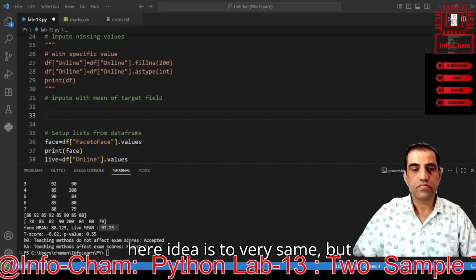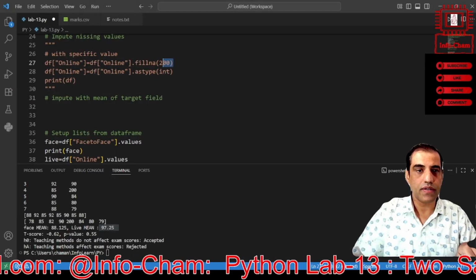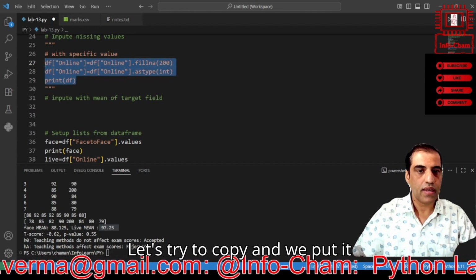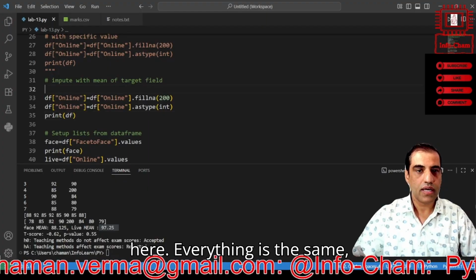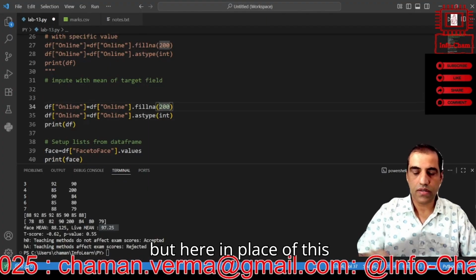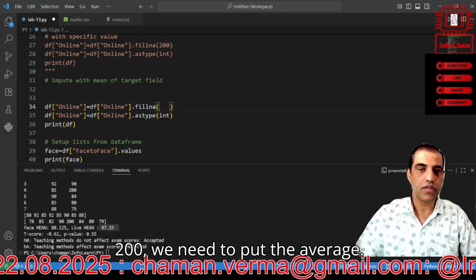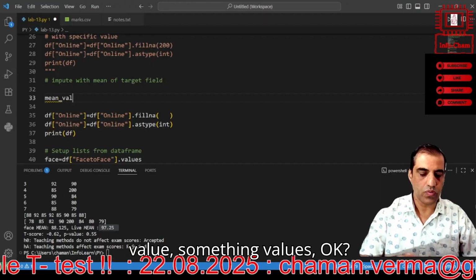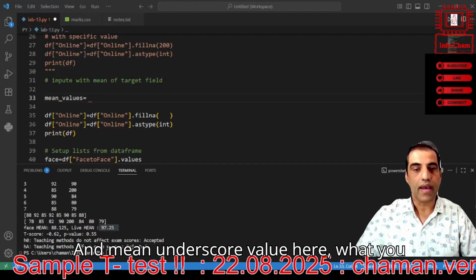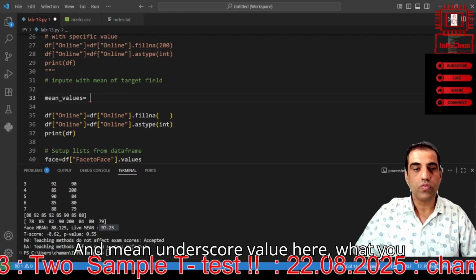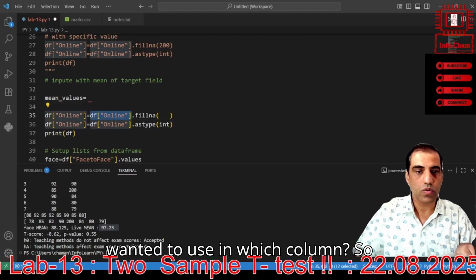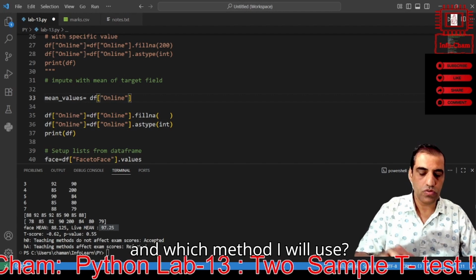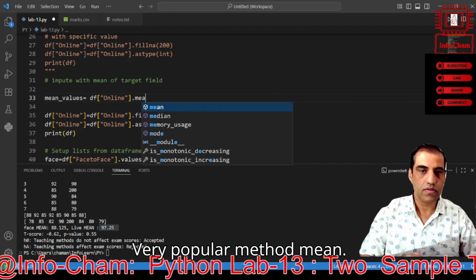The idea is the same, so let's copy and put it here. Everything is the same, but in place of this 200 we need to put the average. For example, mean_value, and in mean_value, you need to use which column? This is my column here, and which method will I use? The very popular method, mean.